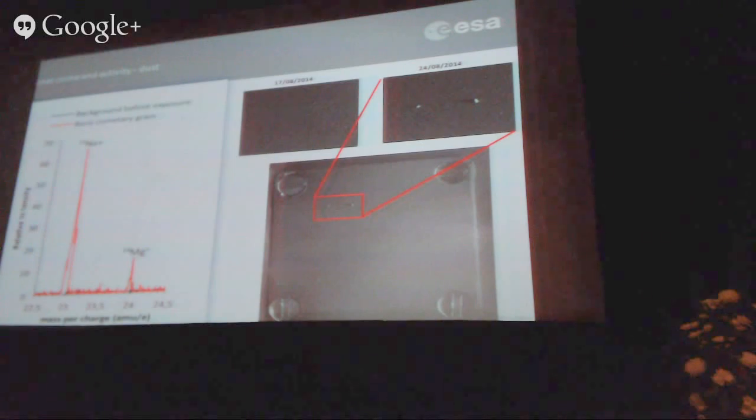So this is another picture from the lander. They are picking up these particles, and they have a lot of particles. And this is just one of the early ones, and it's made of sodium and magnesium and lots of other elements from the periodic table. And this is exciting to us because it validates what we think it ought to be made of.